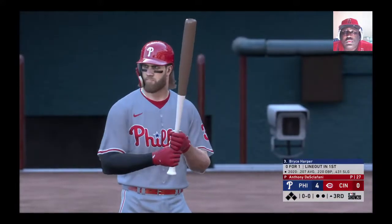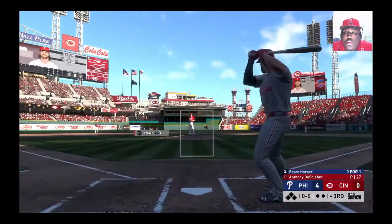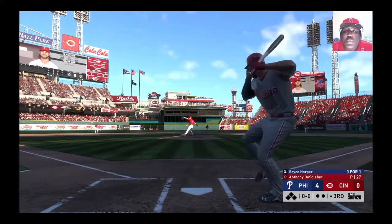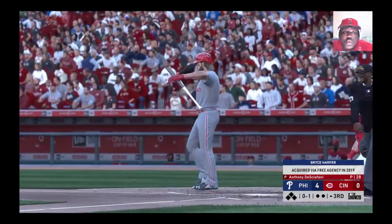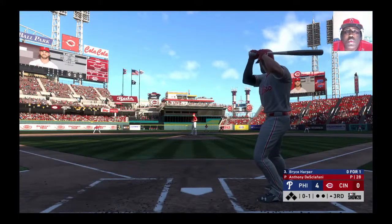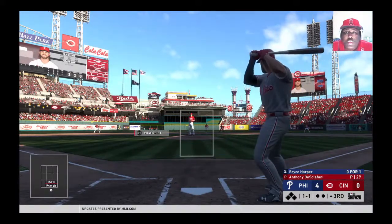New inning set to get underway, and that'll bring up Bryce Harper. Bryce Harper. First delivery to him on the way. A swing and a shot hit down the corner. Nearly a big fly to start the inning. Instead, a foul ball. 0-1 count. Here it comes. And this one's downstairs. It's a ball and a strike.